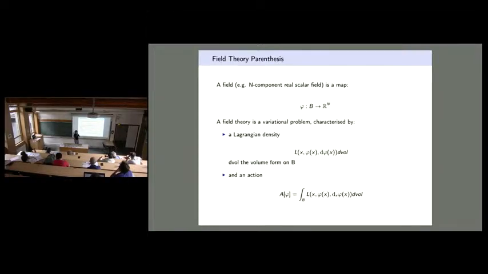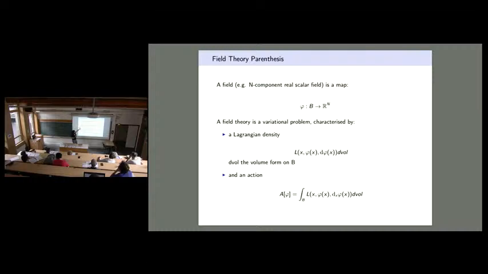So when I say field, whoever is not doing statistical field theory is maybe scared, but I just mean a map. I just do this parenthesis to say that the field is just a map from some base manifold, which may be spacetime, to R^n, or from some gadget X^n to X^m. Okay, a field theory is nothing but a variational problem, basically.